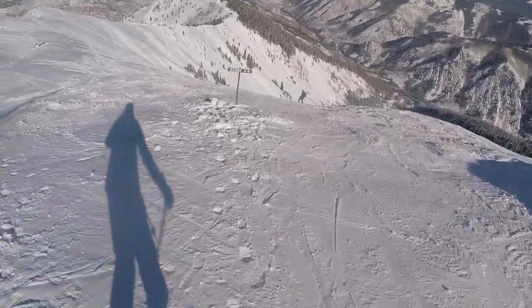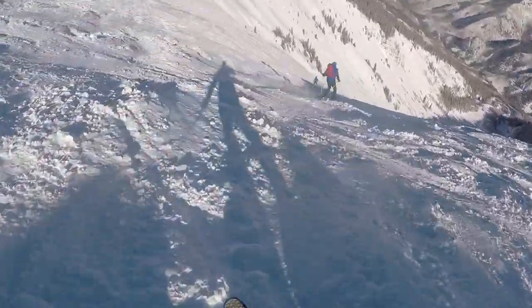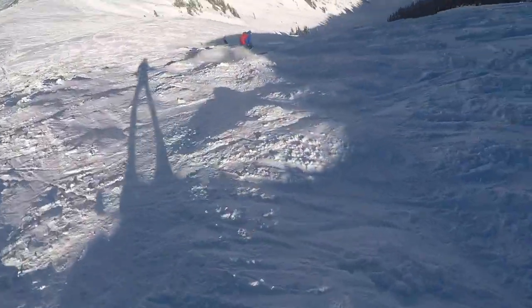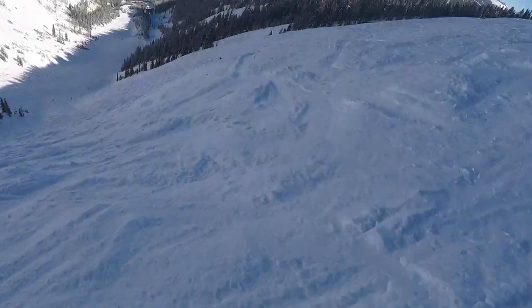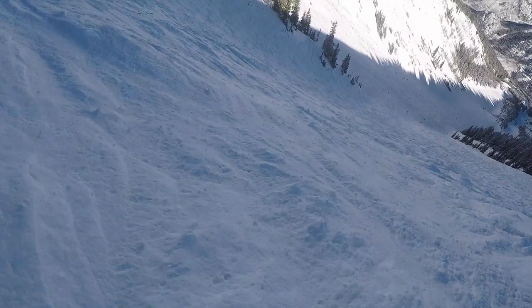I'll put in a little bit of this footage so you guys can watch it. The problem with GoPros is they're so wide-angle that it makes it look like you're skiing on flat ground — it just does not do justice. At this point it's not even that steep, like 40-some degrees, but the conditions were really good. At some point you can kind of see all the snow go flying past me, which gives you an idea for how steep it is.